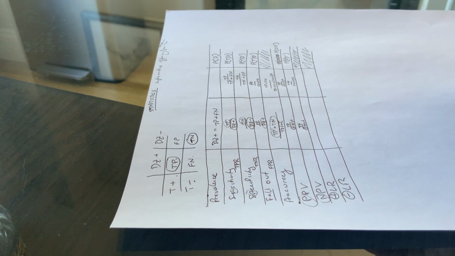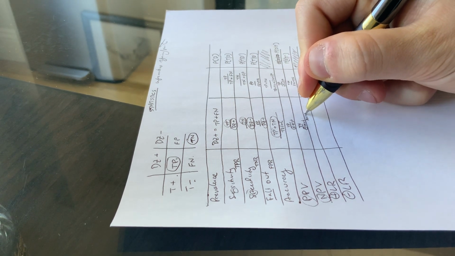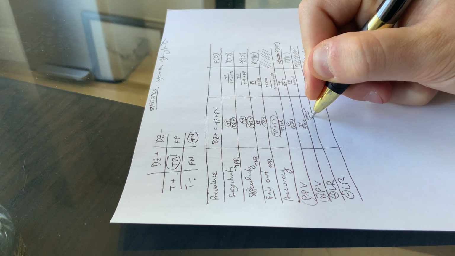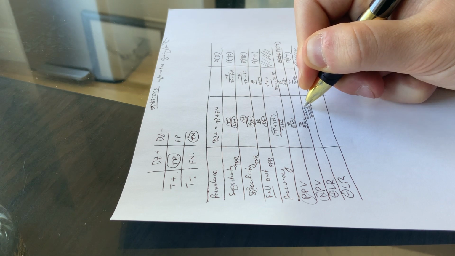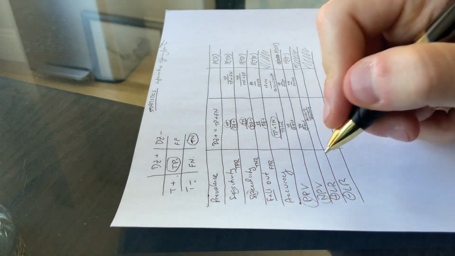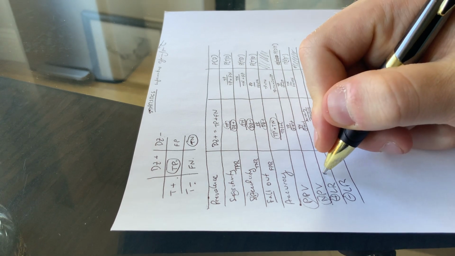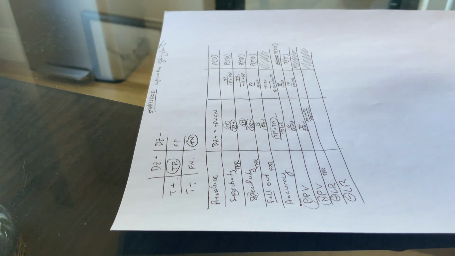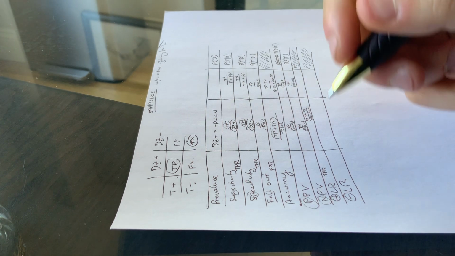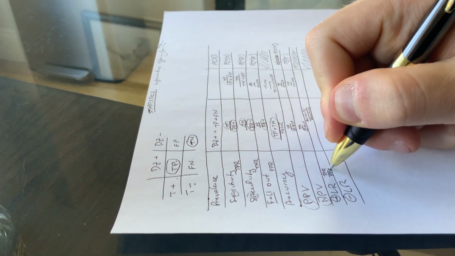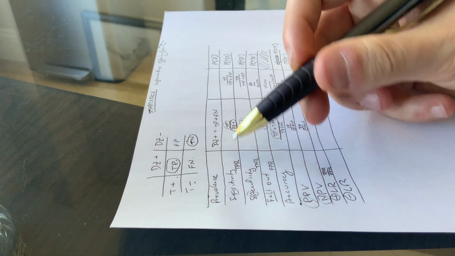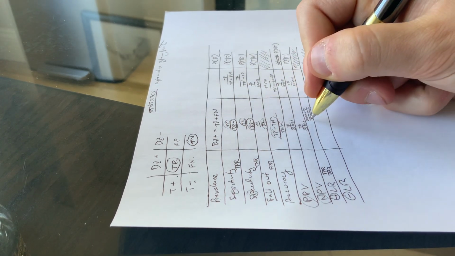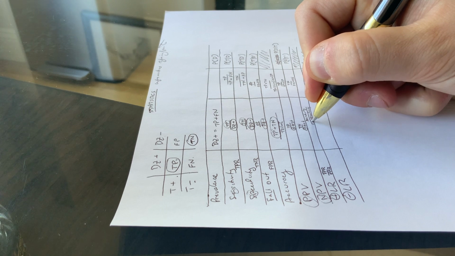So likelihood ratios always have sensitivity on the top and specificity on the bottom. So let me write that out. Sensitivity and specificity. And then there's always a 1 minus somewhere. So the question is, how do you remember where that 1 minus goes? For the positive likelihood ratio, it's your true positive rate in the numerator, so it's your sensitivity, and your false positive rate is in the denominator, which means that it's the one that's going to have the 1 minus.